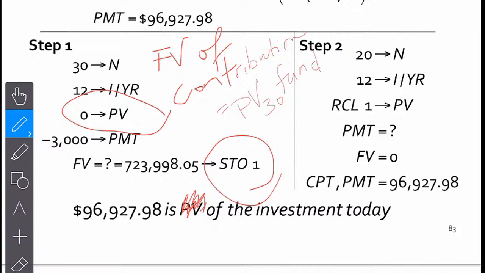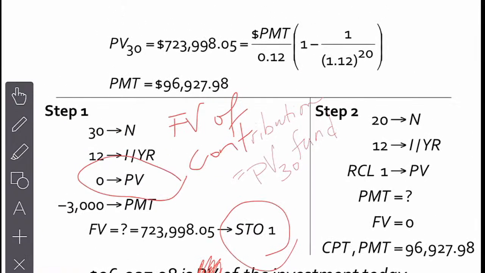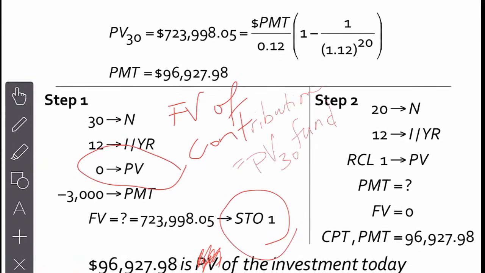So this amount, so what's happening? You invest $3,000 every month for 30 years, and that accumulates to $723,000, almost $724,000. And then, because the contributions have accumulated to that amount, and they will continue to accumulate, right? The fund continues to accumulate, but you want to withdraw from that fund an amount and reduce the fund to 0 after 20 years. That's all taken care of in this formula. All of that information is accounted for in this formula.